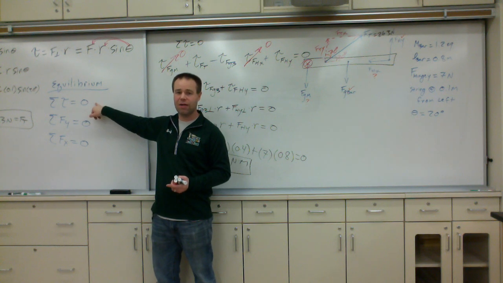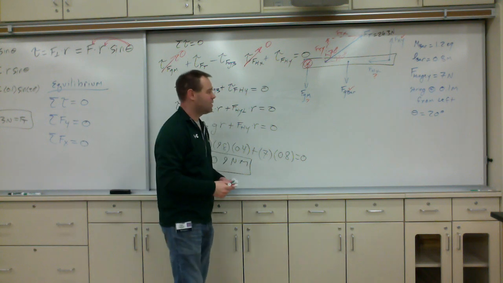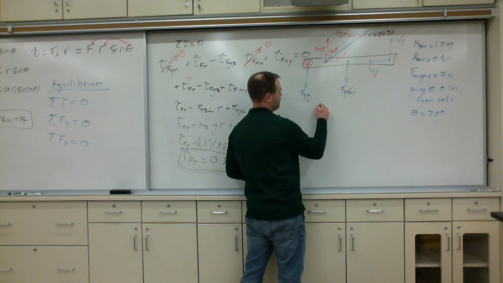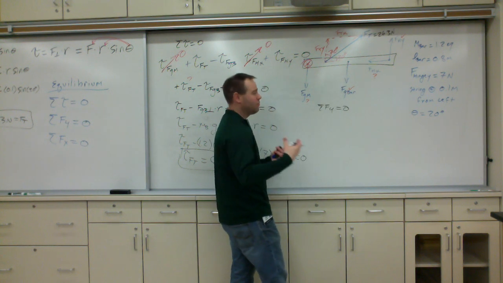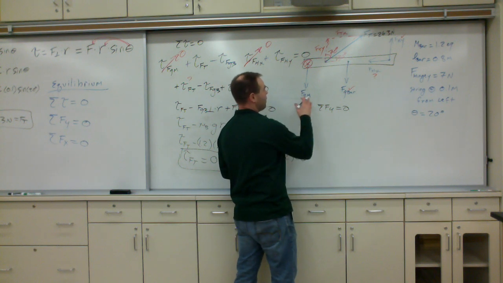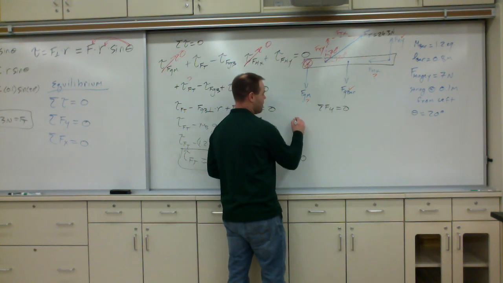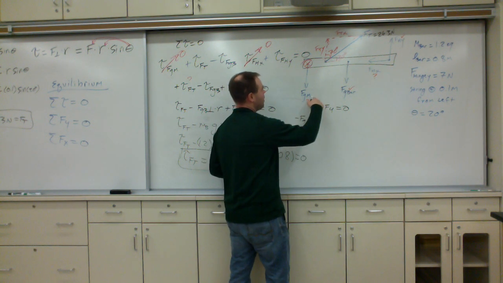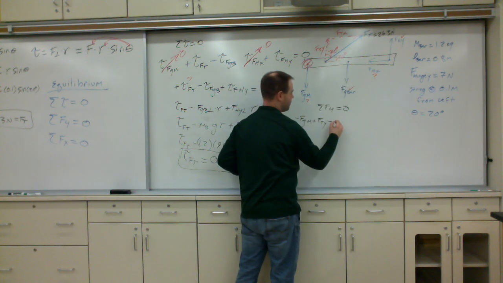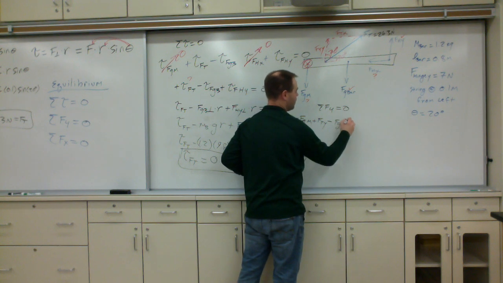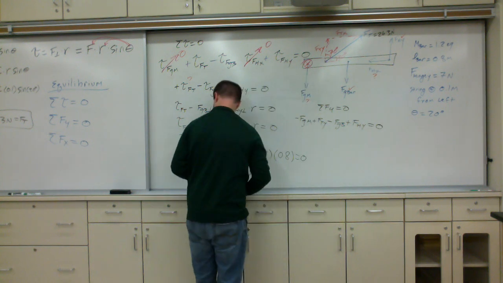We just applied our knowledge that net torque is 0, but what about net force y is 0, net force x is 0? So let's dive into net force y. Net force y is also equal to 0 because this thing's in equilibrium. All the forces are balanced. In the y direction, there are a number of forces. And as per usual, let's say down is negative and up is positive. So negative force gravity of the mass plus force tension y minus force gravity of the bar plus force hinge in the y direction, all combined to equal 0.